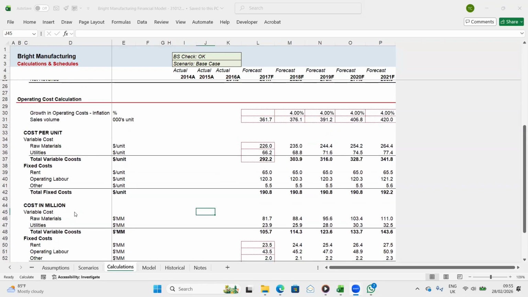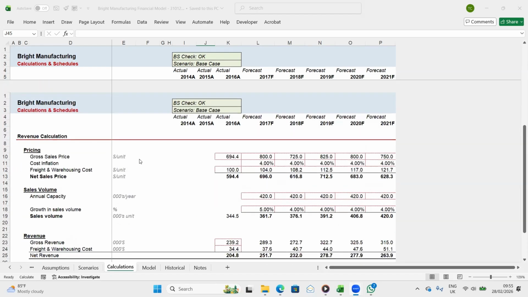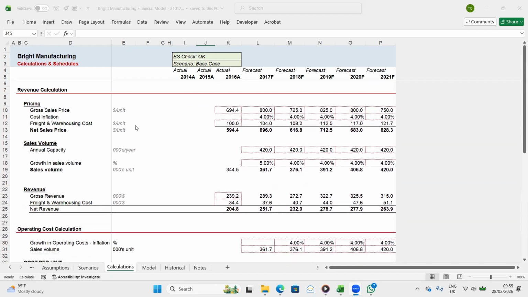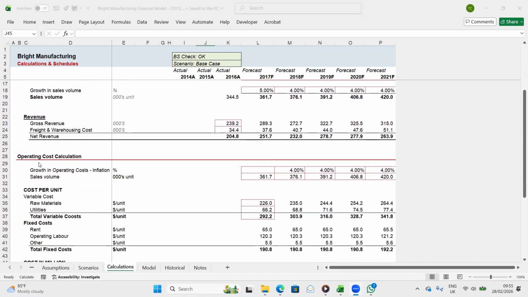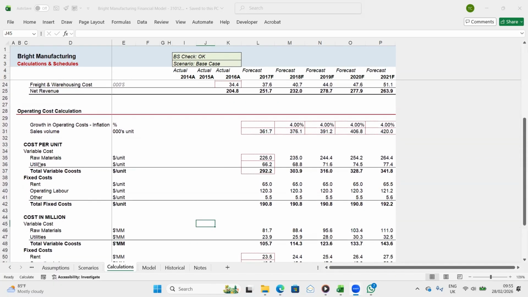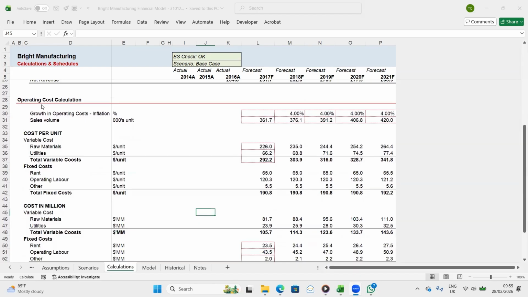In our previous classes, we have seen how to forecast the revenue. We've seen how to calculate the revenue, build the revenue schedule by calculating the prices, the volumes, and ultimately getting the revenue. Then subsequently, we went ahead to see how to calculate the operating costs.